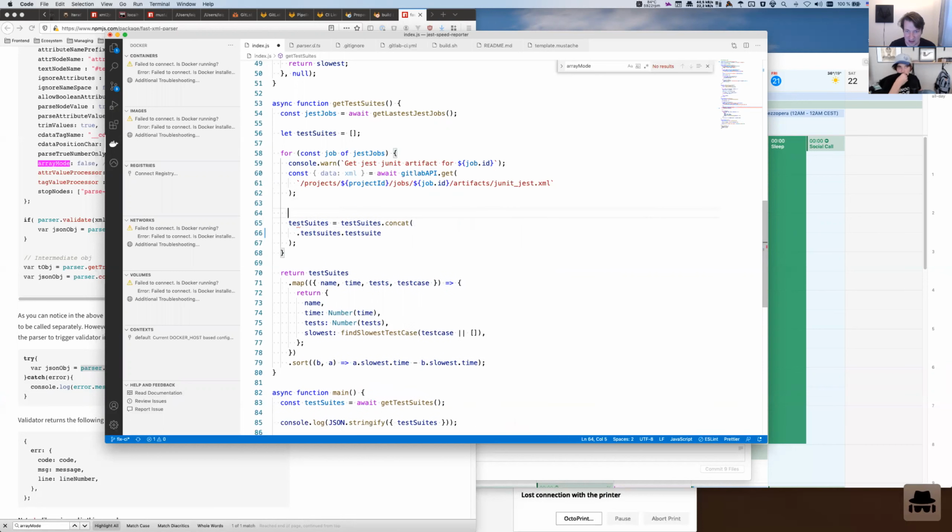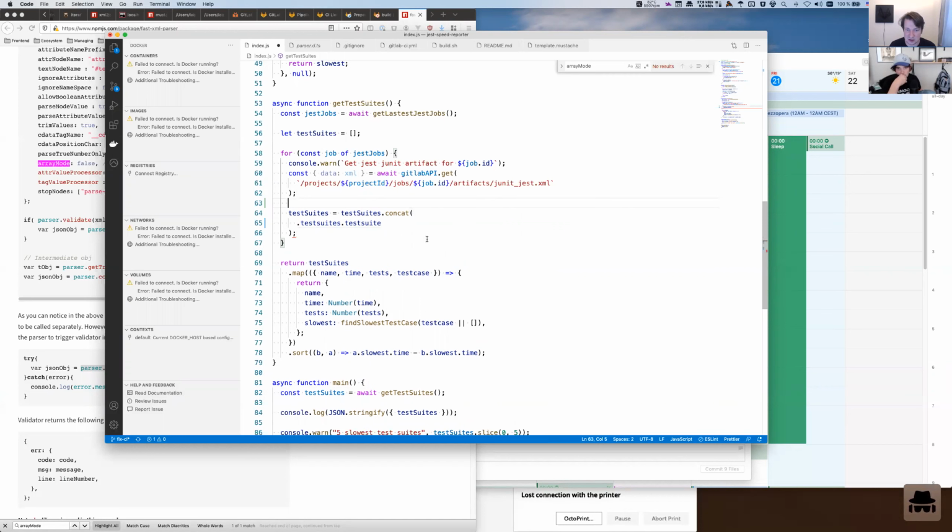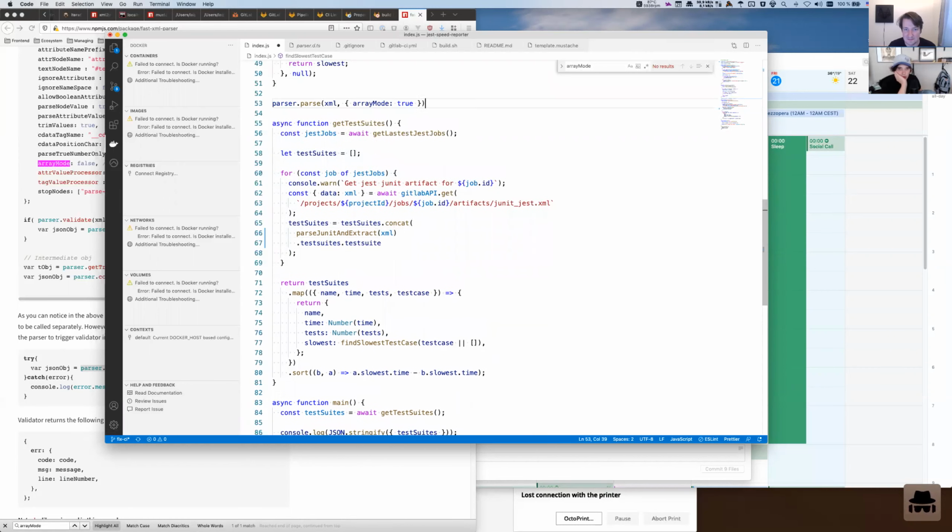But to be honest, maybe we just move it. Parse XML, right? Oh no, parse test. Oh, no, it's fine, right? Parse and extract. Parse JUnit and extract, and we just have the XML here, right?